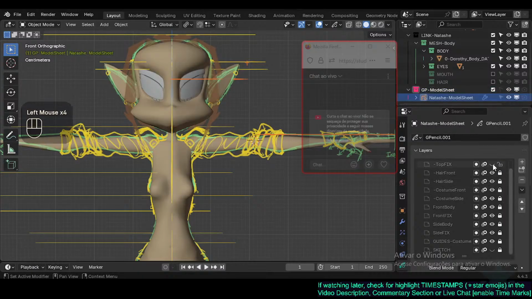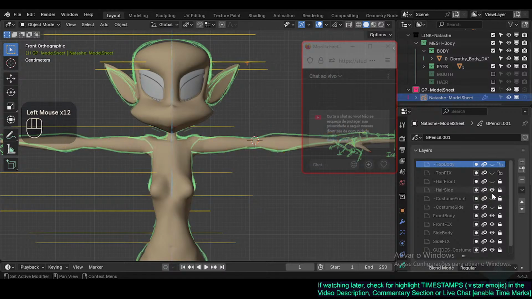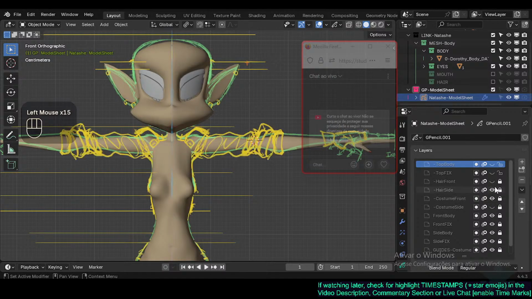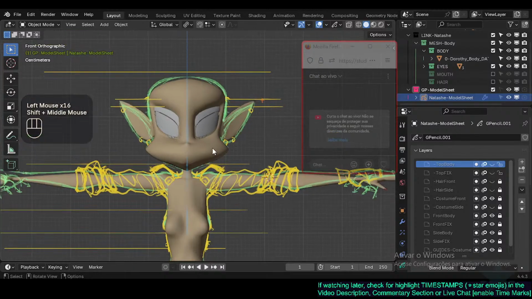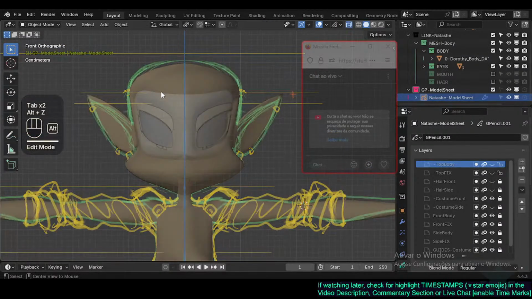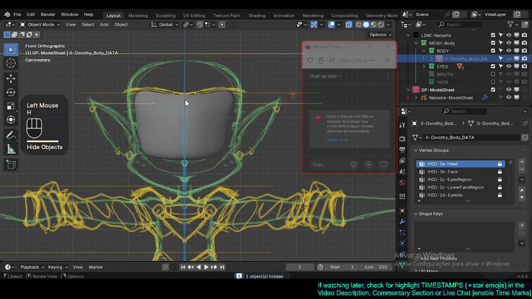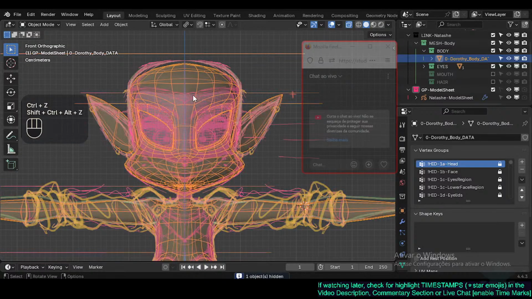Okay, so I don't need the top fix, I don't need top front, hair front. So I don't need these ones for now, we don't need the hair. We don't need the costume, although the costume front, wouldn't the costume front have, yeah, this for some reason.